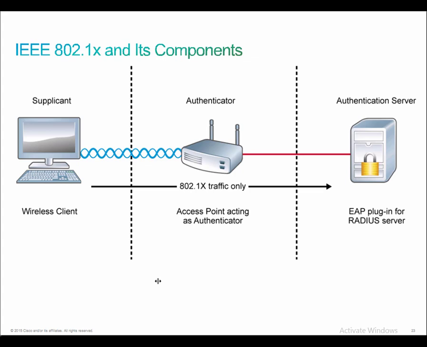The authenticator is not actually doing the authentication. It's proxying the messages back and forth, and it's relaying the information. But the authentication server is actually the device that keeps a list of all the conditions that we use to grant access or refuse access to the network. So in the 802.1x process, the supplicant connects to the authenticator. At that point, the port on the switch, or in this case, the wireless access point, has not been authorized, right? So no frames are passed from the port.